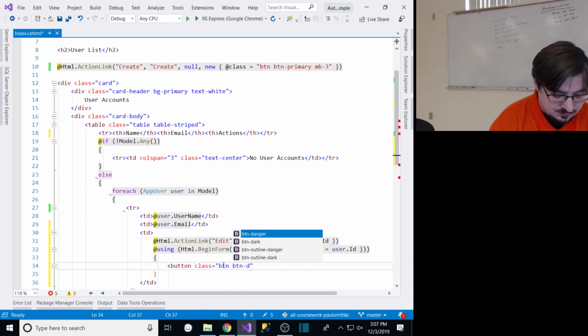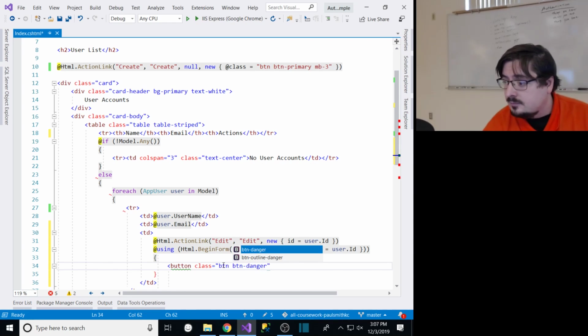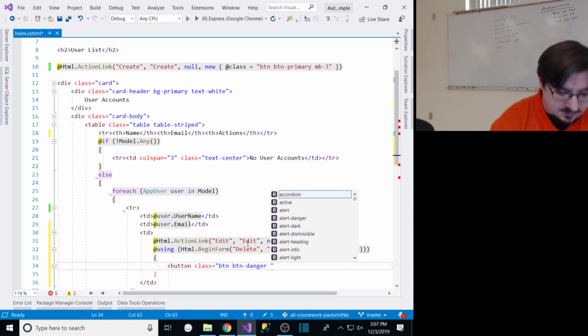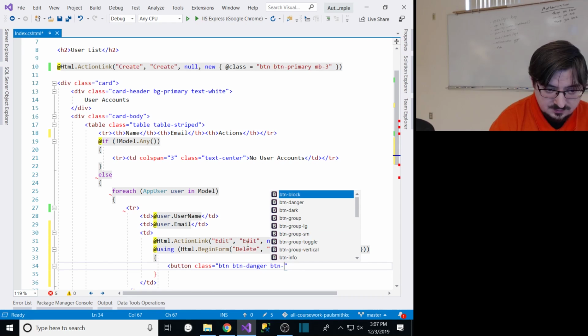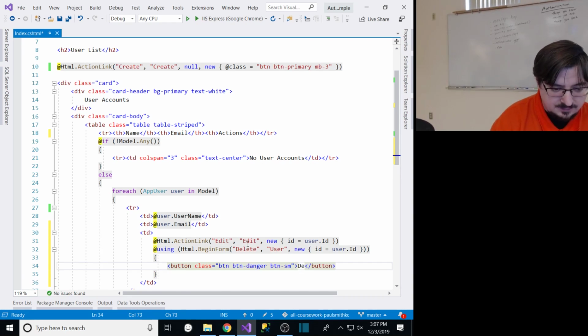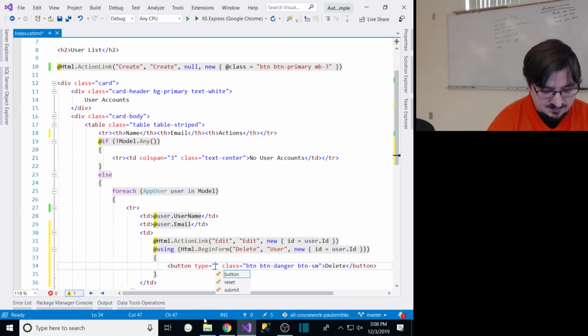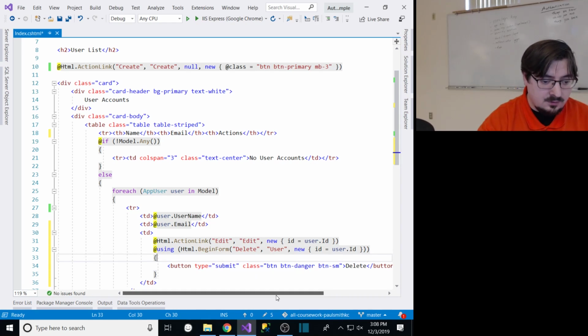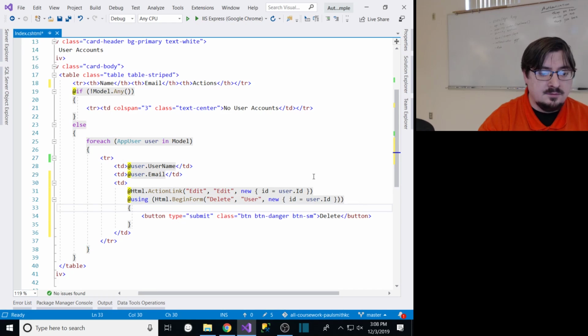btn-danger, and this is going to be btn-sm. Make that button small, so you're less likely to click on it. This is going to be type submit. And I also want to color the edit button.